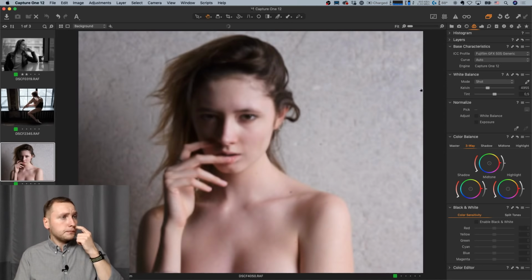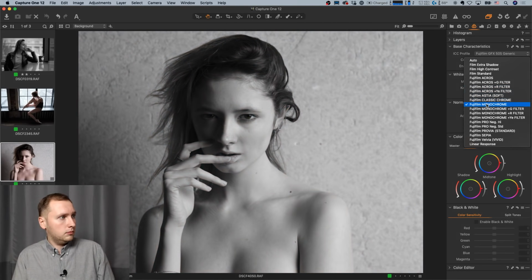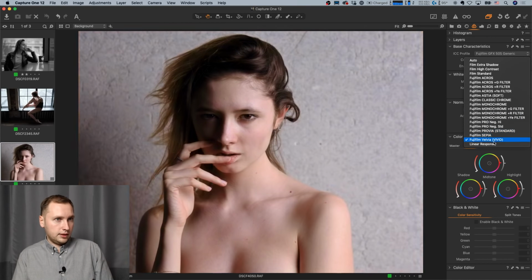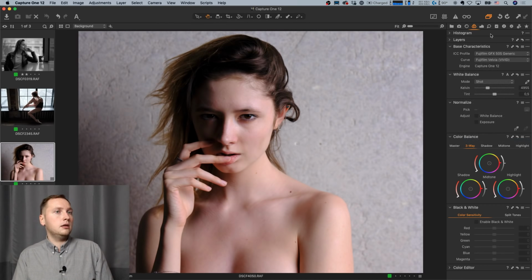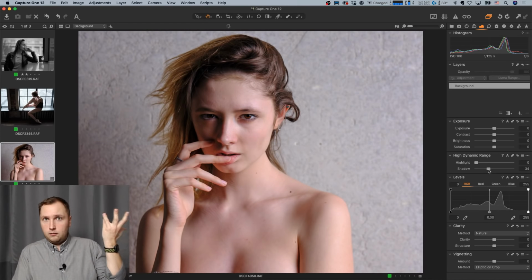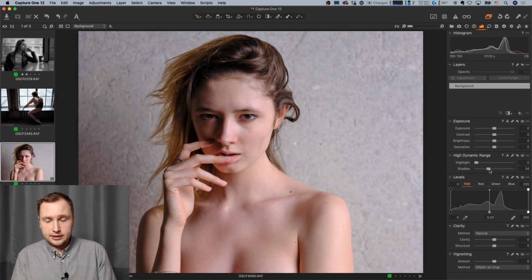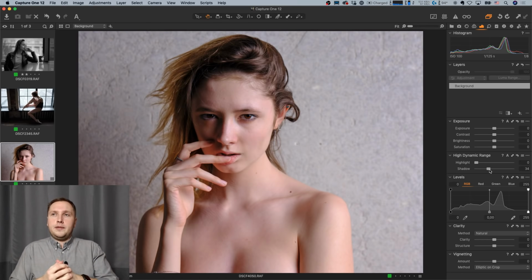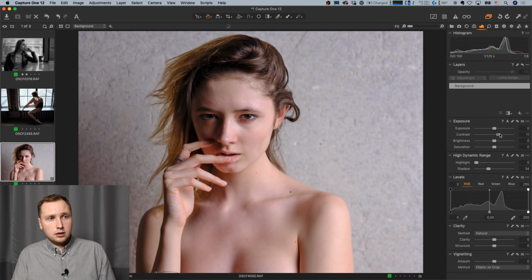And this is pretty cool, because, for example, if you have applied some Fujifilm film simulation, like let's add, for example, Velvia, you can still add any other editing, because, as I told you, base characteristics is not like a style or preset. It doesn't contain a list of adjustments which were corrected with the setting. No, it's a completely different thing, and you are free to use any other tools.